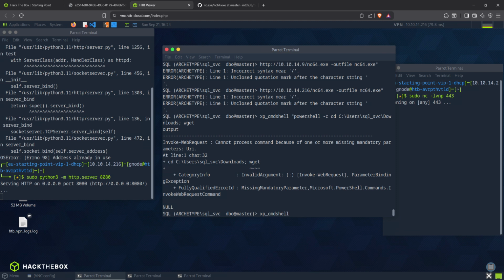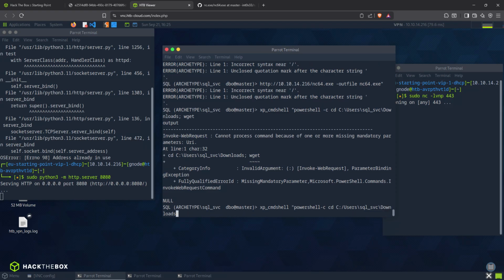So it goes xp_cmdshell, PowerShell, then we'll cd into the C drive, go into Users, and then our user is sql_svc.